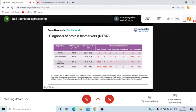And what you can see is that's correlated to the reading we're getting for AMGSTF1. So with the susceptible population, we get a reading in the low 20s, and that increases to this population here, where we're getting readings twice of the susceptible, and we're getting resistance to multiple different products. So this is a quantitative type of resistance. And this is measuring the AMGSTF1 protein using ELISA. And you can also see this in Western blots. So you get a small response from the wild type susceptible population and an increasing response with the resistant populations.